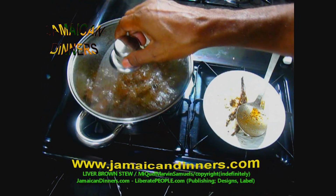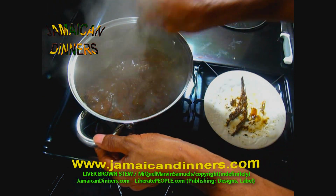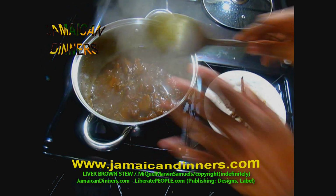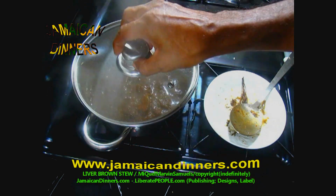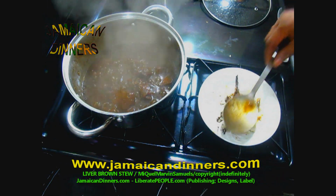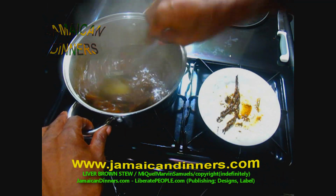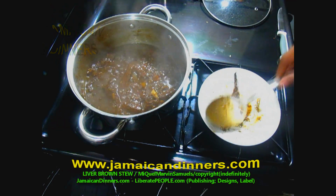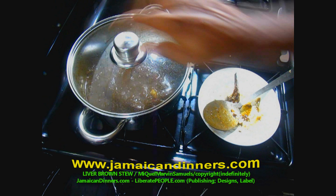After 2 minutes, this is what it looks like. It's not ready. I want it to be thick. I want the gravy to be thick. This is after 4 minutes. The stew is getting there. I'm just going to turn the stove up to push along the cooking. It's not thick the way I want it. Let it stay for a minute more.